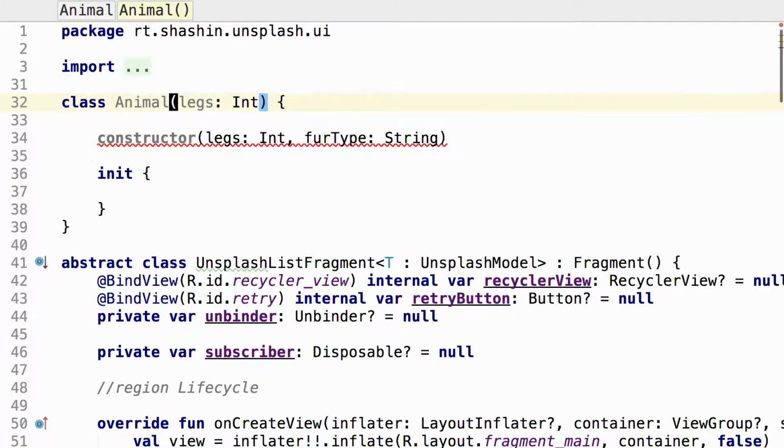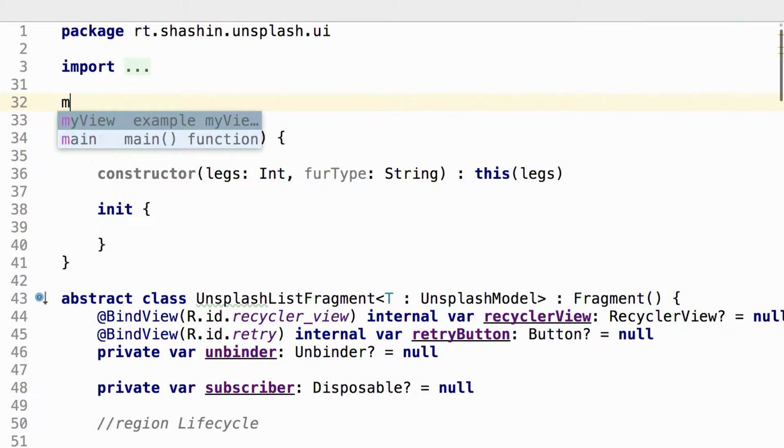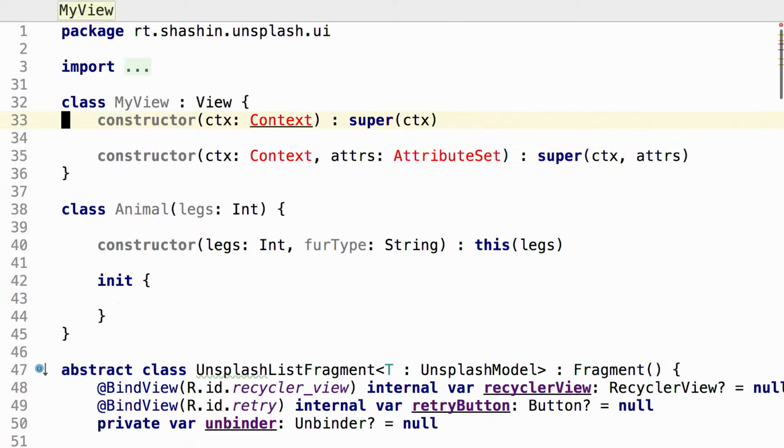But if you have something defined here, you do have to call through to it, otherwise you're going to get an issue. So, legs, there. Now, while I'm on this topic, I'm going to detour a little bit, and come up here and show you something that might be very Android specific. Let's go ahead and import these attribute set.